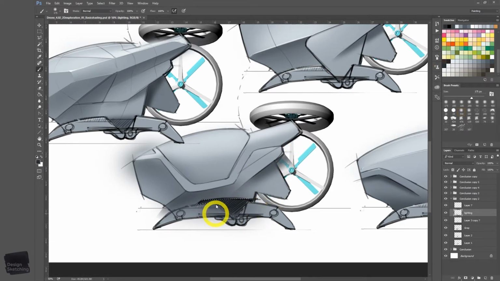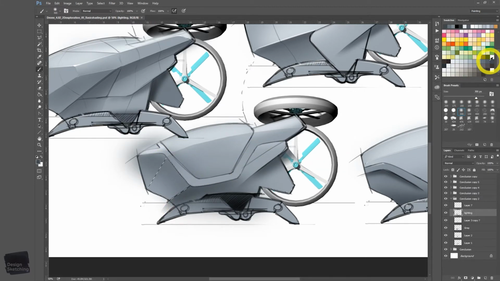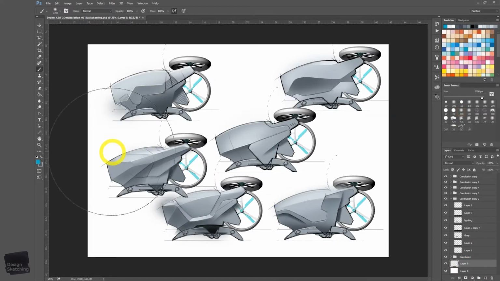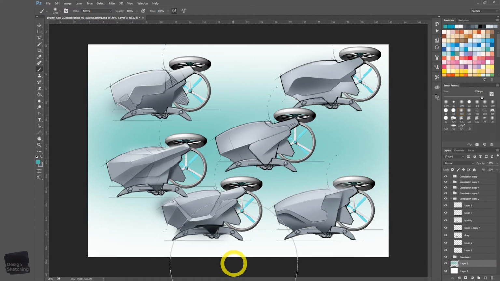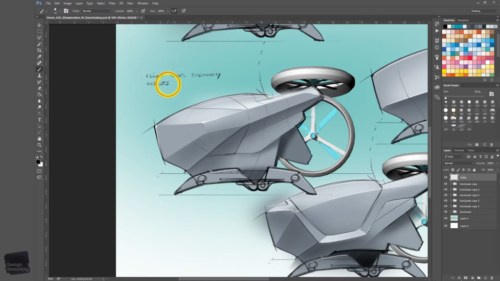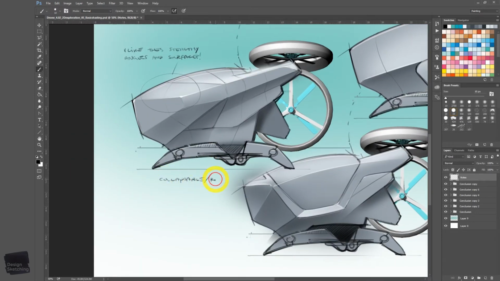Did you see how quickly you can produce variations with this workflow? You have to dare to throw out what you like by erasing the inside lines, and push yourself to come up with even better things. That's why I called this step Kill Your Darlings in the outro of the last class. Finally, you can upgrade this page a bit by adding a gradient to the background. I just use a very soft brush and a nice color. I draw a line while holding the Shift button on my keyboard. This makes sure that the line will be perfectly straight. Add some notes to your conclusive design to communicate what you think about it and why you chose it.